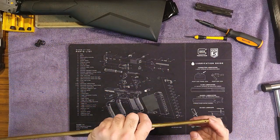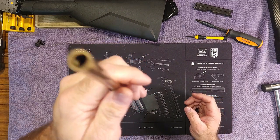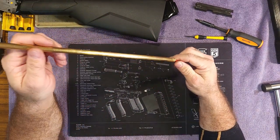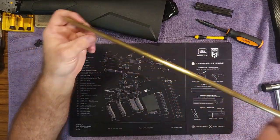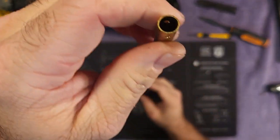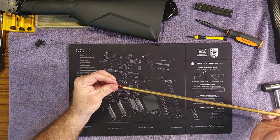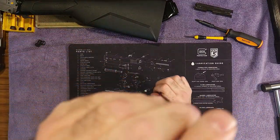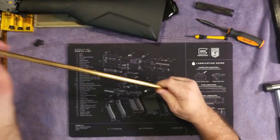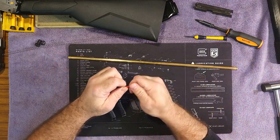Let's push this past there. It drops enough right there to tell me that I don't think the problem is the inside of this, and it's not sticking every single time. See, it popped right back that time. That time it did. And it fell right out the other end. But every now and again, it's catching right up in here. And I think the only problem is going to be these burrs right here on this.